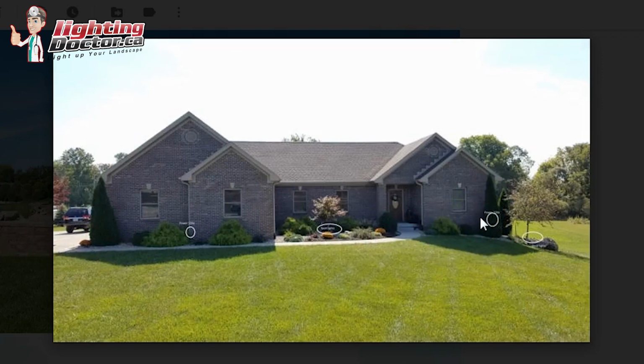So rather than just trying to light some of the landscape, I'm a huge fan of trying to light some of the house too and make it stand out. So what I would do there, I'd probably try and get an accent light somewhere in here, kind of behind this bush, and highlight this top section, this window section here, and really highlight this brickwork. I would have another one here, and another one here, and have that consistent light across here.